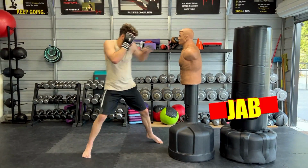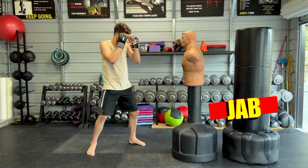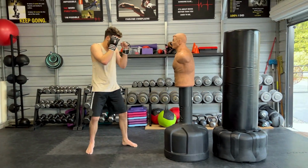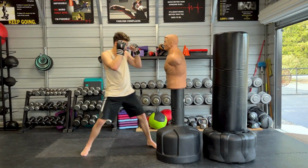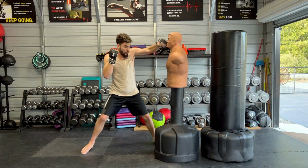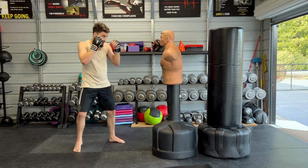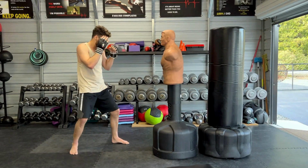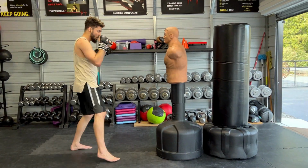He begins his combo of the day with a jab. Now, the jab can work to set up combinations. The jab can work to stun. The jab can measure in order to establish distance. It can be a great way to see your opponent's reactions, so you can kind of feel out what type of fighter they are. But, like any technique, the jab can also be done to damage. And that's what we want to do here. We want to step in and we want to damage them with this jab.